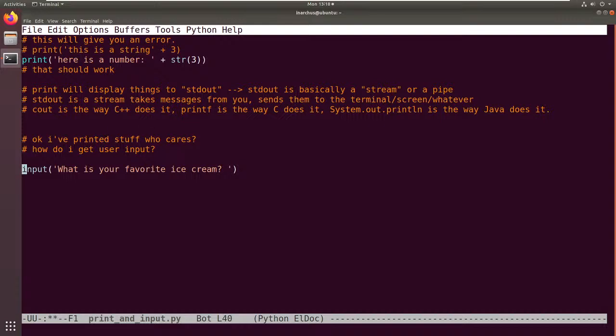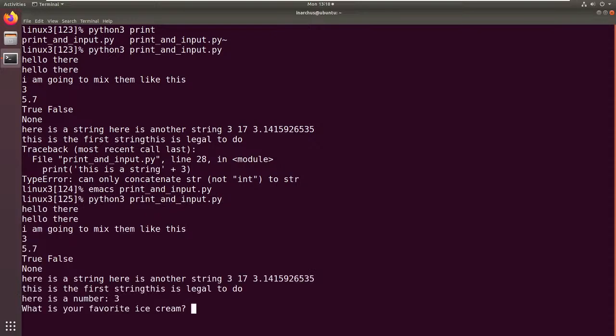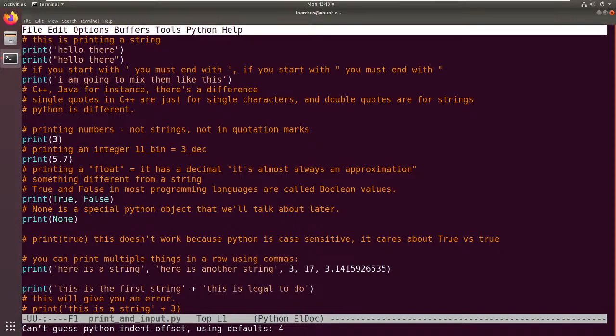So basically, if we just did this, well, let me just show you what happens if we run this. What's your favorite ice cream? You don't have to do anything as complicated as what they do in Java. Notice that I was able to type it in, but then the program didn't really do anything about that. It just said you're done, you go to the next Linux command line. So let's imagine that we want to save this thing. Let's go back into our program, and let's go to the bottom.